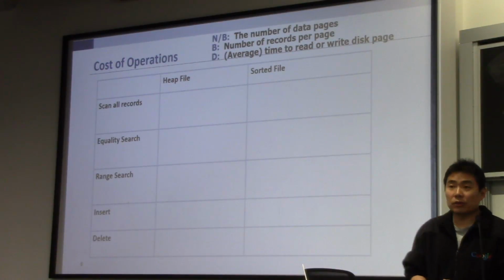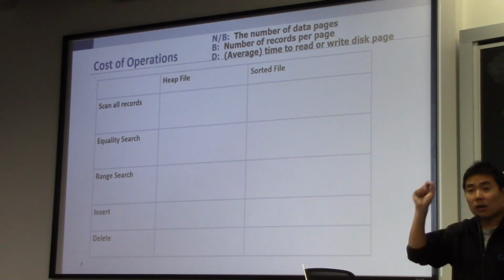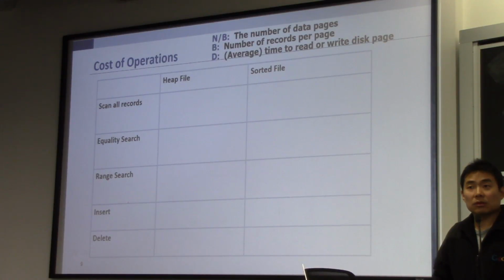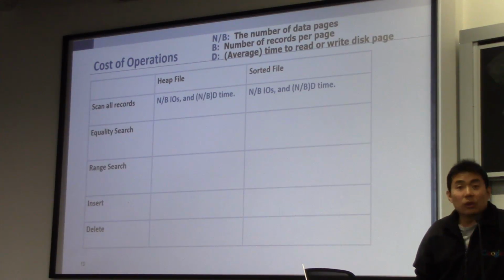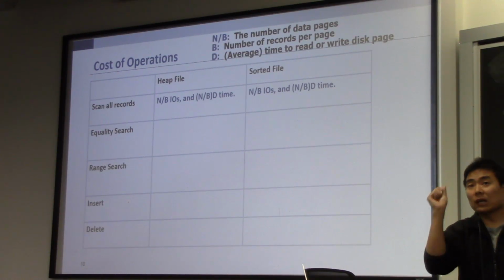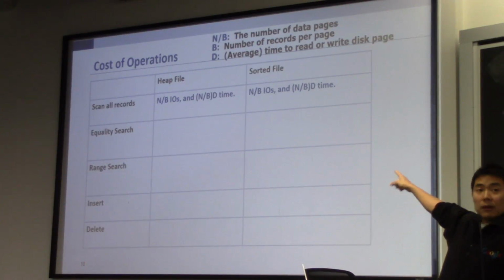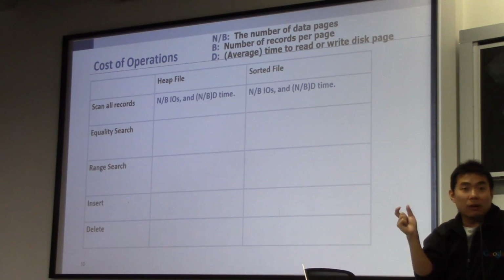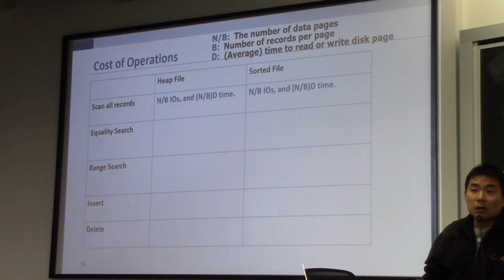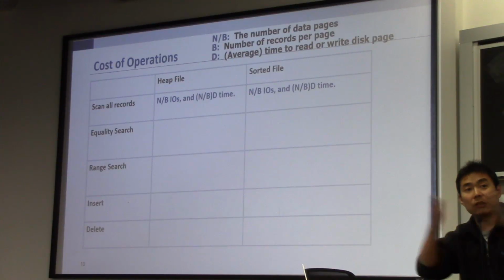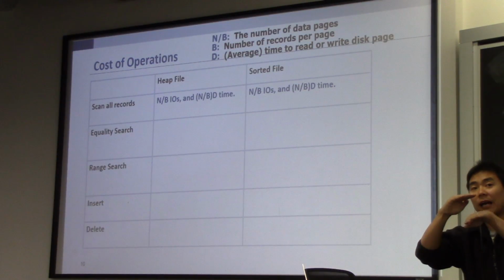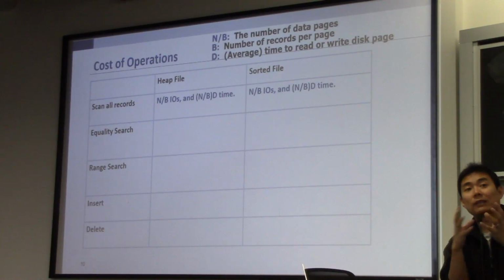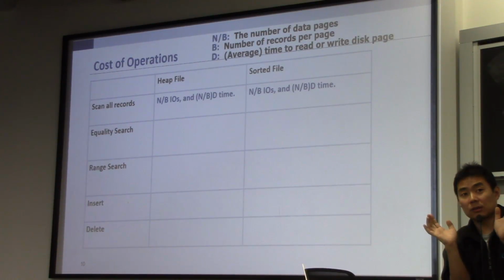Let's look at a side-by-side comparison of the two, heap file versus sorted files. What's the cost of scanning all records? N or N over B? N over B. Remember, we're doing this in terms of I/O, number of blocks. So N over B. This is the same for both cases. If you want to count the time, it's N over B times D. By the way, this D value here, for both cases, should not be random I/O time. It should be sequential I/O time because you're doing a sequential read over N over B blocks. In other words, you pay only one seek time delay and one rotation delay for these N over B blocks. The rest of the time is just waiting for the disk to rotate N over B blocks under the head of your arm. So basically, it's dominated by how quickly your disk can rotate past N over B blocks. Does that make sense? Yes or no?